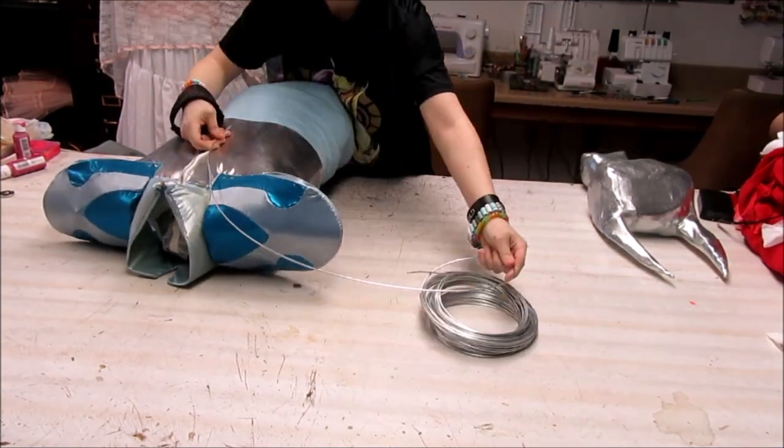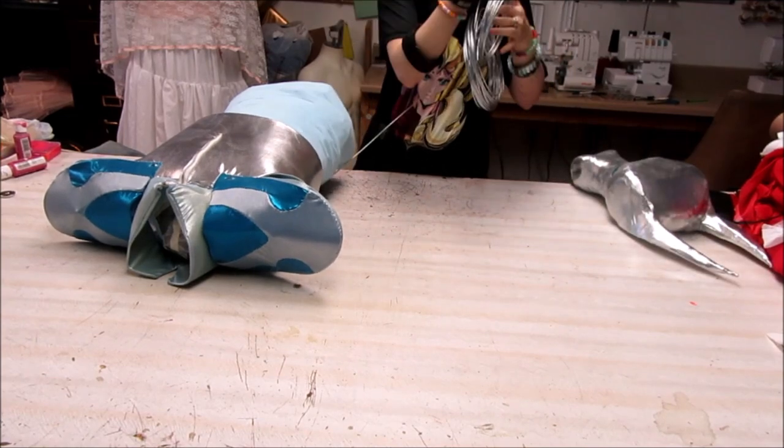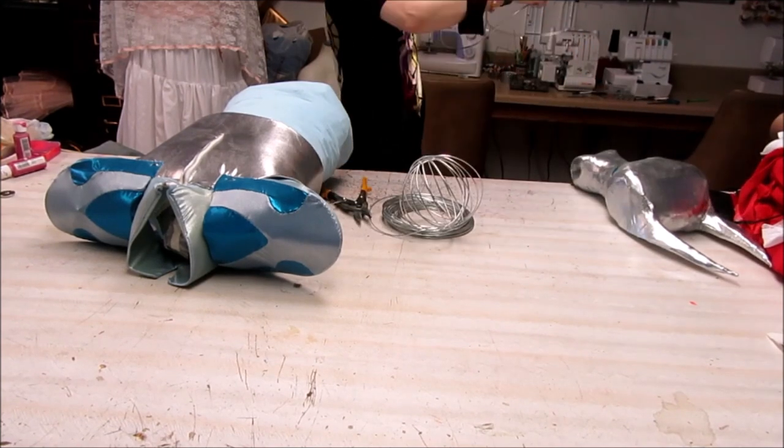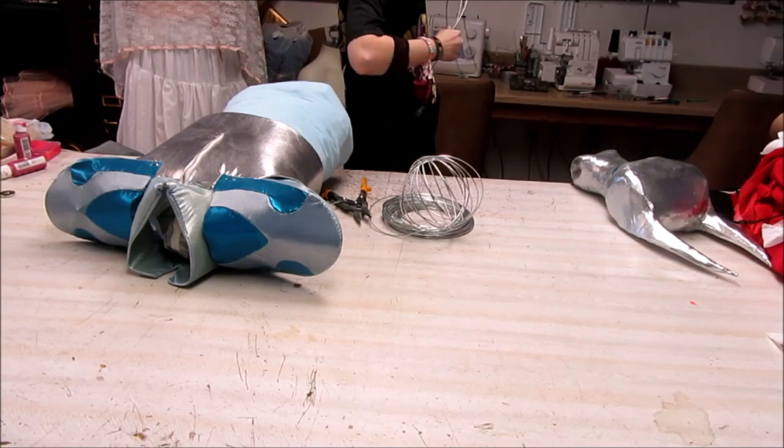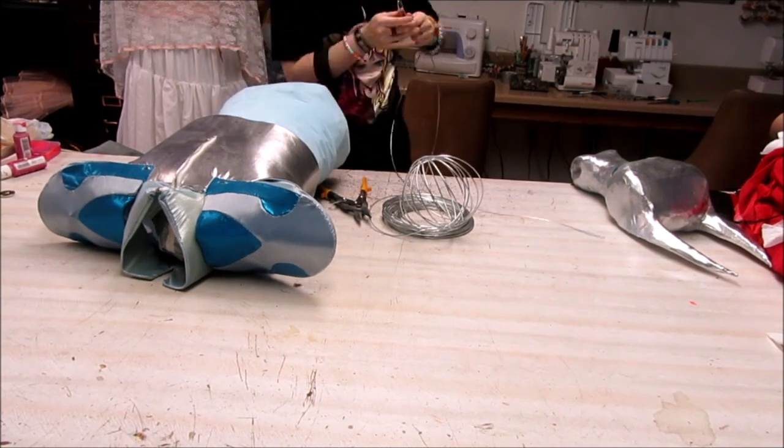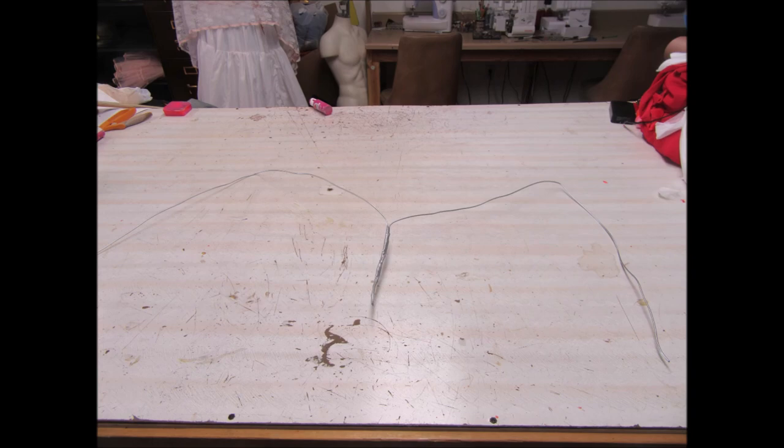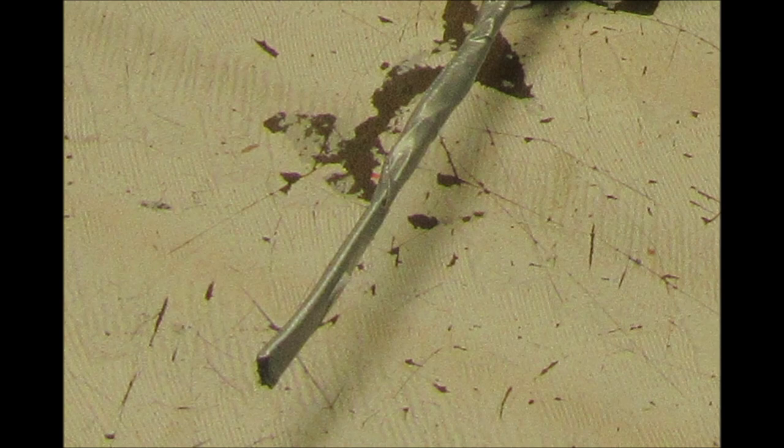For the wings, I started the way I would any other pair of wings. I took a spool of wire and cut a piece that was a little over twice the size of one wing. I then bent it completely in half so I would have two even wings. With the wire still folded, I bent both halves simultaneously into rough wing shapes so they would match. Then, slightly unfolded them from the middle so they looked like a pair of wings. After that, I duct taped the middle bend together to create a stick I could put into a future harness pocket for attachments. This also keeps the weight of the wings from pulling them away from each other over time.